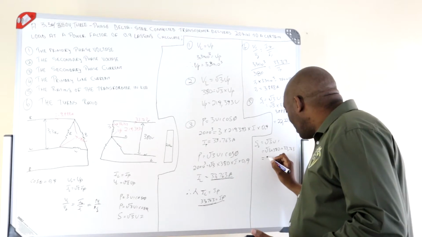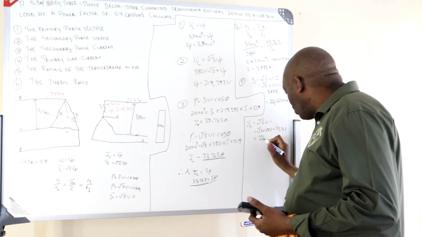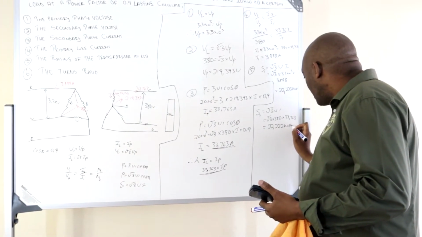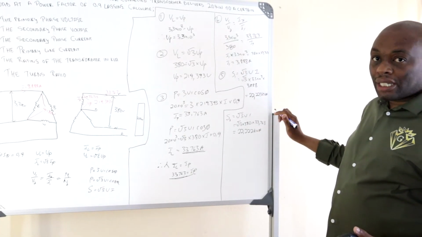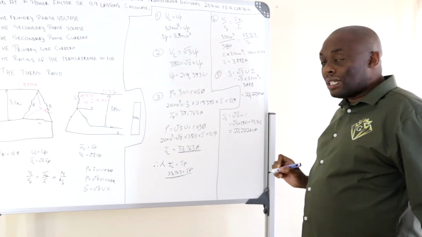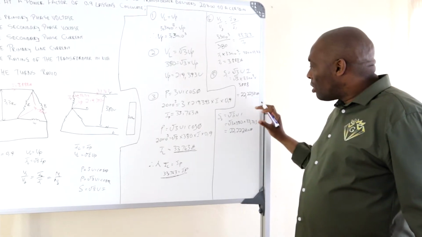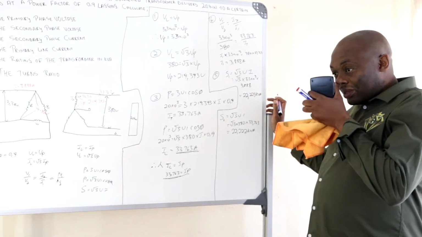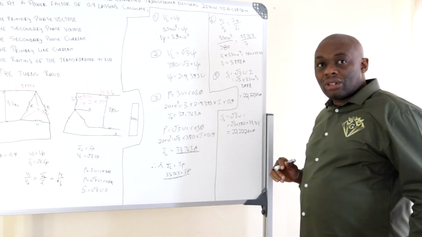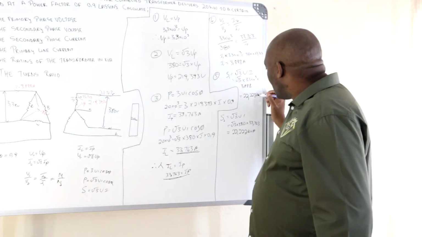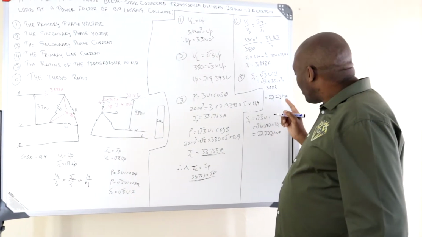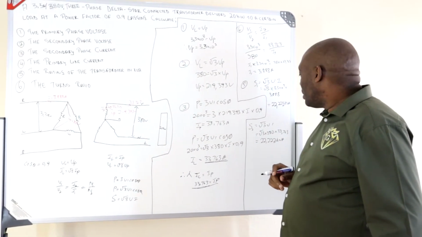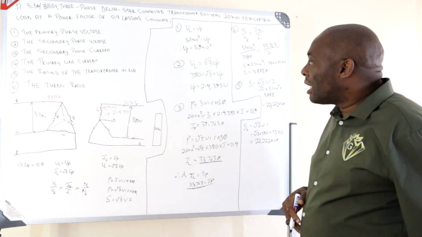So my apparent power, the value that I have here, is 222.222 kVA. You can see that the answers are the same. I know that here I said 223, here I said 222. Remember when I was talking about the issue of decimals after the comma? That's why now I'm having 2 here and 3. It's an issue of decimals. So let's go to the next question.